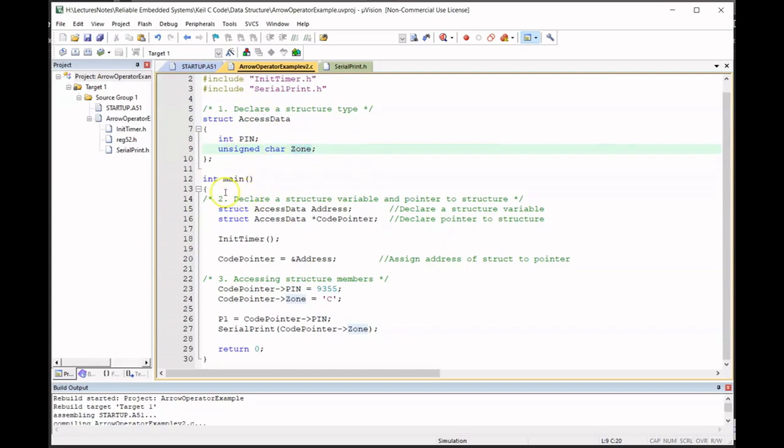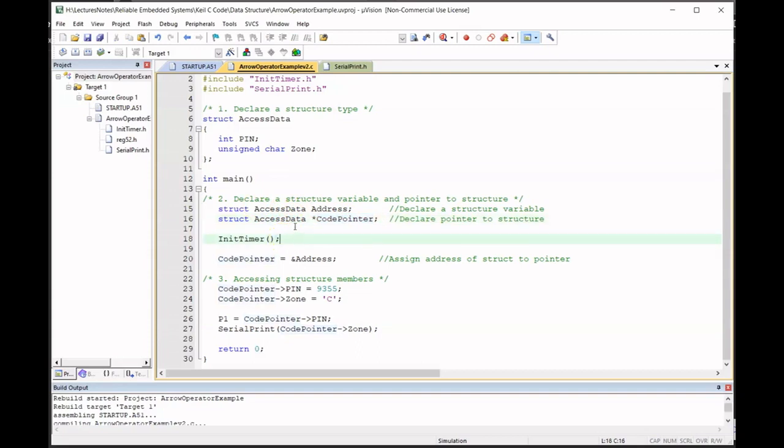In the main function, the first thing to do is to declare a structure variable, in this case address. Address is the structure variable, and also we have asterisk code pointer, which is a pointer to point to the access data structure.